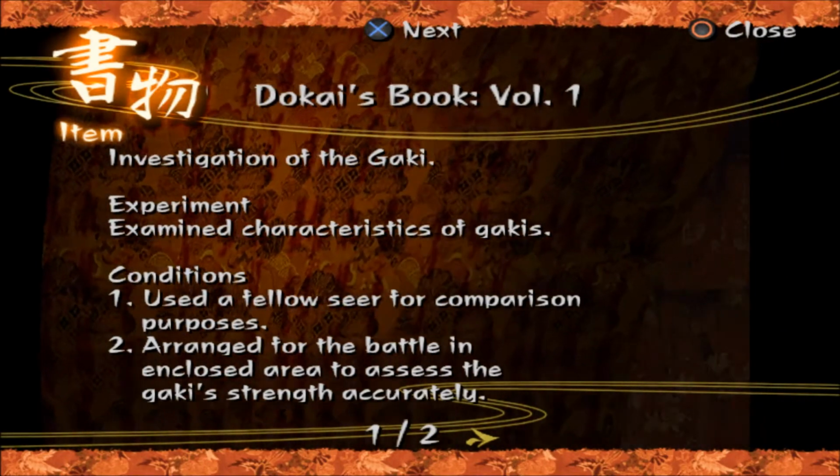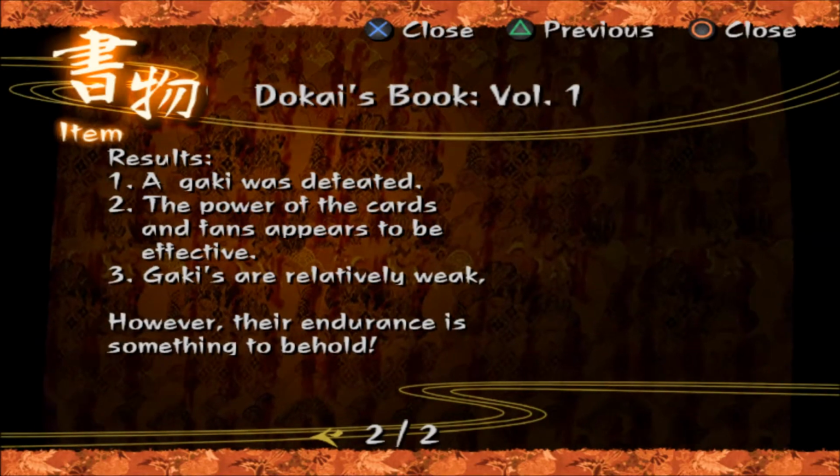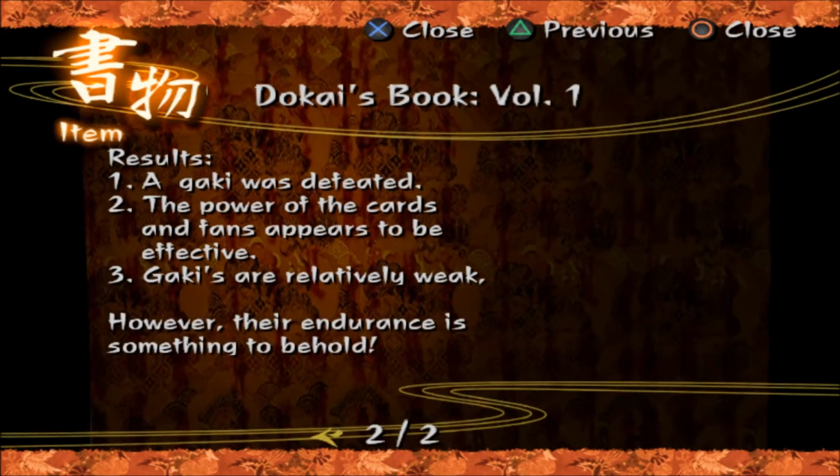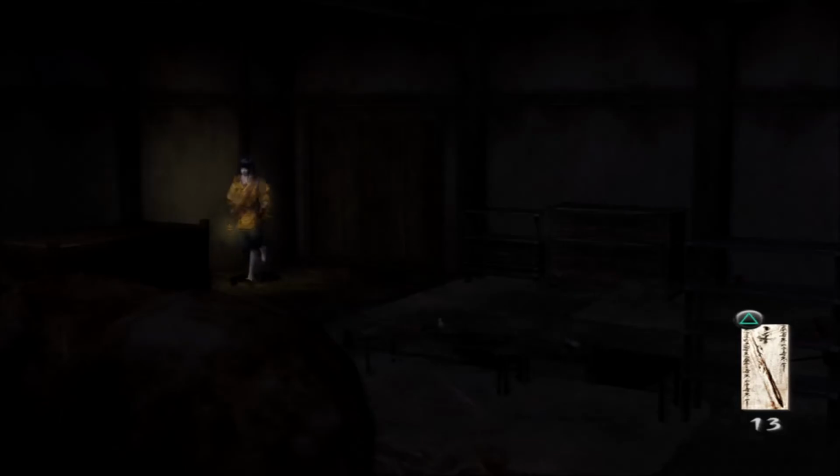Arranged for the battle in an enclosed area to assess the Gaki's strength accurately. Result. A Gaki was defeated. The power of the cards and fans appears to be effective. Gakis are relatively weak. However, their endurance is something to behold. Okay, but where's Volume 2?